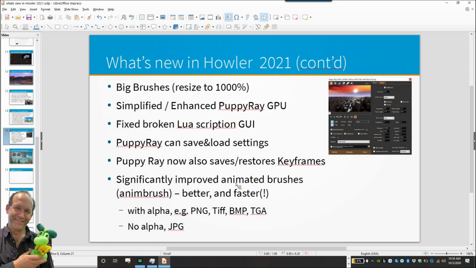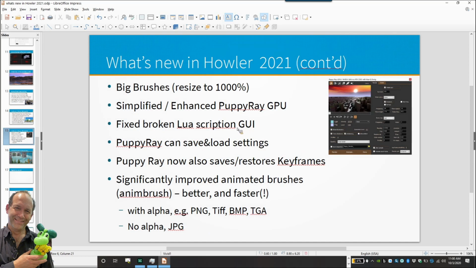And many times you'd like to create your own image sequences, maybe even from video. So if you have extracted a bunch of images in TIFF, PNG with transparency, you can load those into the brush now much more efficiently. And if you don't have alpha, of course, you could save it as JPEG if you don't mind the lossiness. But either way, it's a tool that you can use to create your brushes.